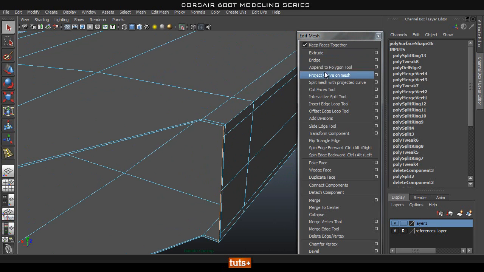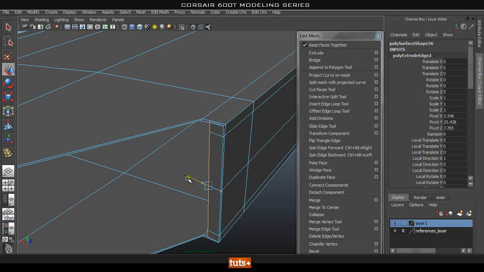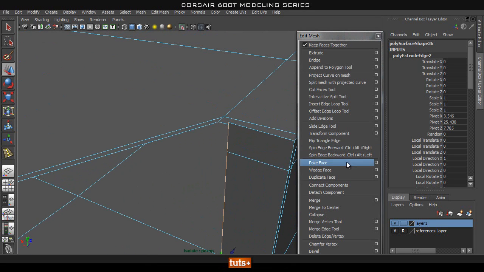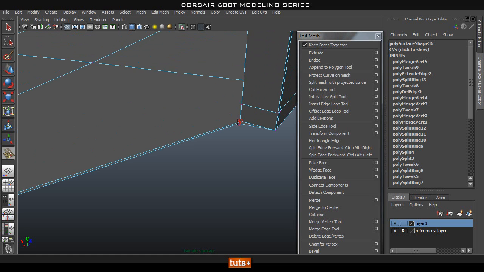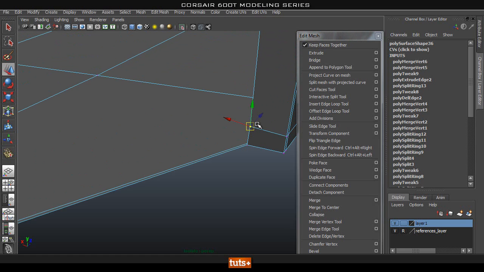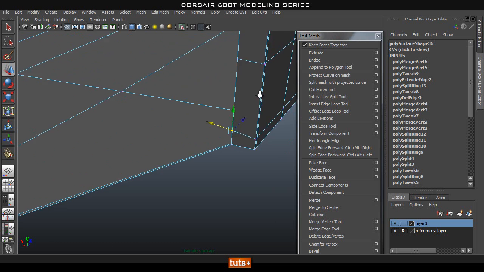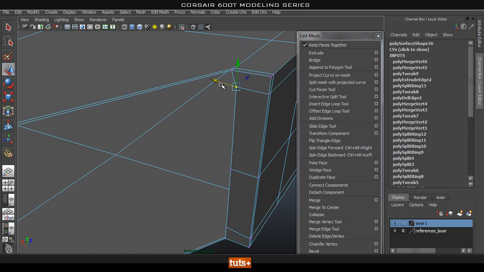Okay, so just select them, hit extrude, push it in roughly to the right place. We're going to merge them anyway, so don't worry about them too much. Okay, and this is going to be a little bit of a pain to do now that we already did these bits, but oh well. So what I'm going to do is line these vertices up roughly, and do the same thing with this guy.